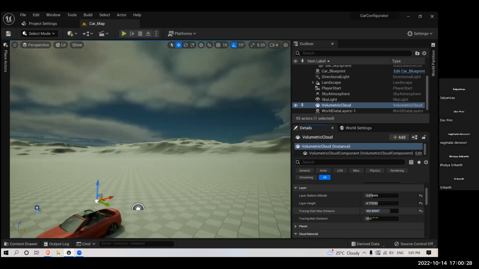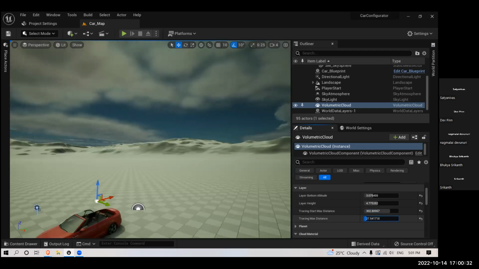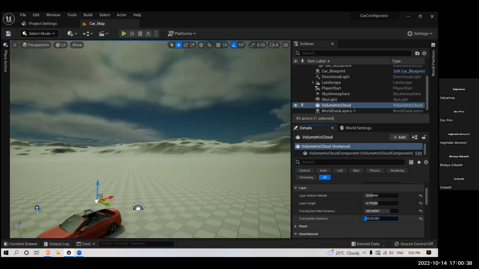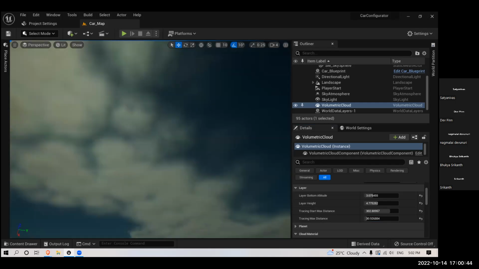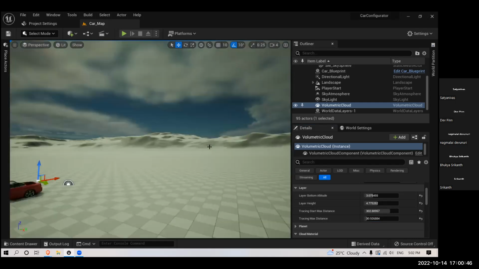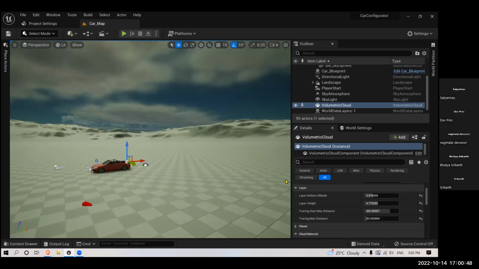Okay, and tracing max distance, I will keep it to 30. Okay, so I am done with the settings. You can adjust the values.